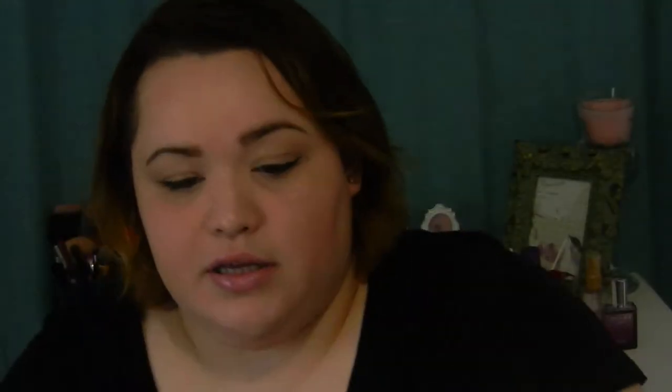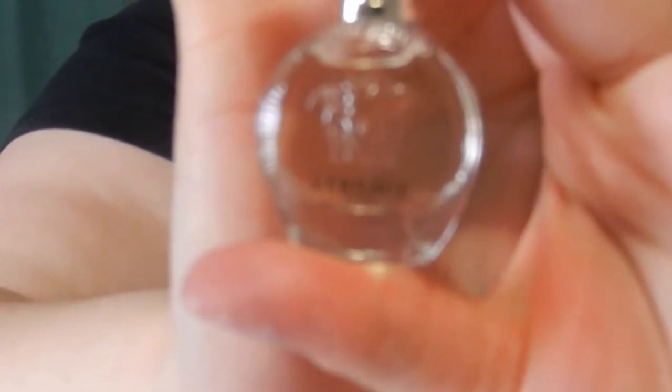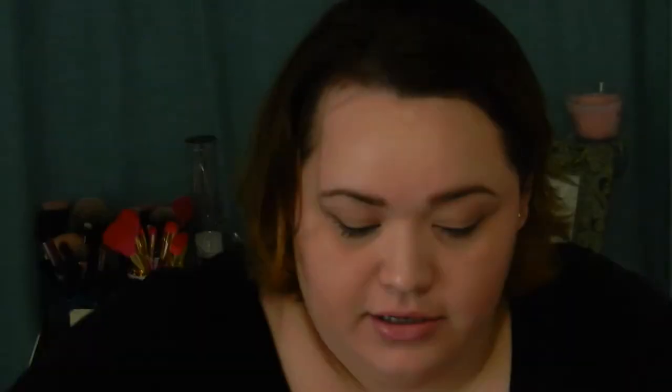The next thing is a little Versace Eau de Parfum. It's cute — it's like a little mini of the actual bottle. It's not a spray though. Sorry, my husband came home and the dogs got excited. Anyway, the Versace Perfume has notes of Sicilian lemon, bergamot, pomegranate, jasmine, peony, sandalwood, amber, and musk. It's $92 for 1.7 ounces full size, and this sample is 0.17 ounces.